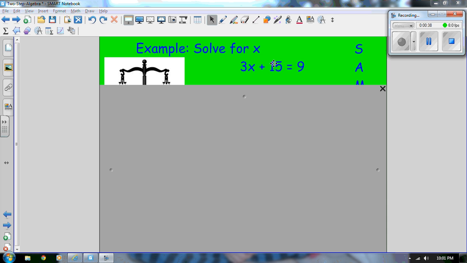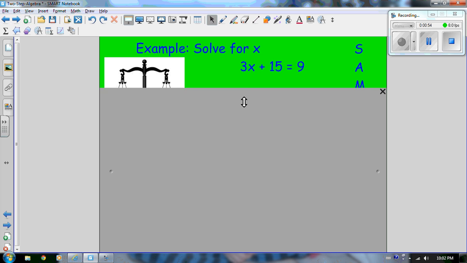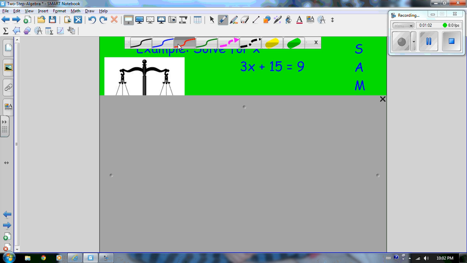Now, if we were doing ordinary operations, we would use BEDMAS, but because we're solving for algebra, we're working in reverse. So I'm going to write BEDMAS backwards, and that's going to give me SAMDEB. So SAMDEB is just BEDMAS backwards, as the name suggests. So it's telling me what order to do things in. So the first thing I have to do is subtraction, addition, multiplication. And I'm going to do just that.